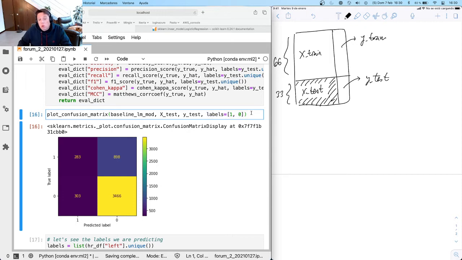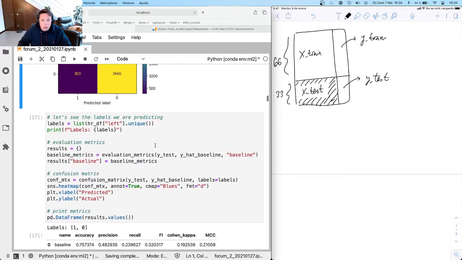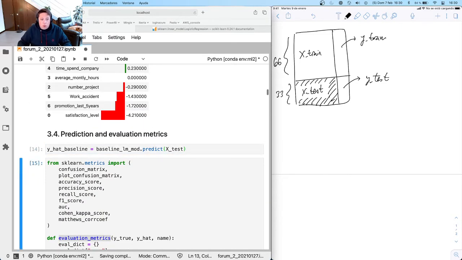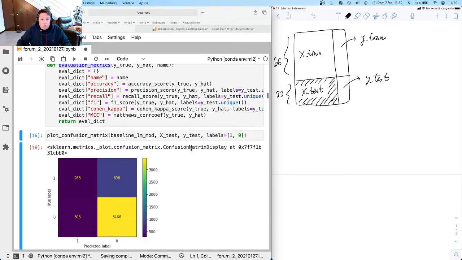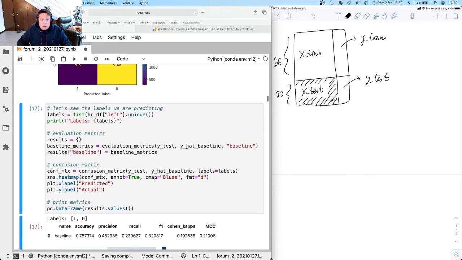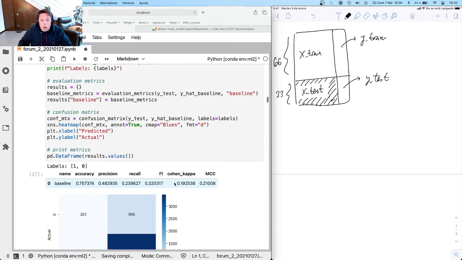So in our case, it'll take this shape and will calculate precision and recall accordingly. So let's run our predictions, our evaluation metrics, confusion matrix, and let's check the evaluation metrics for our prediction.